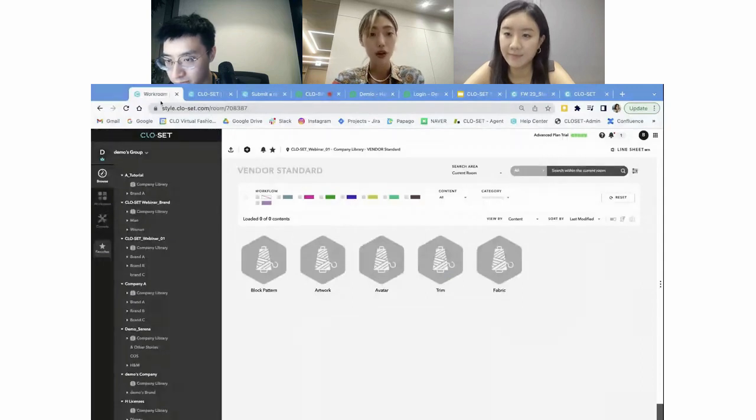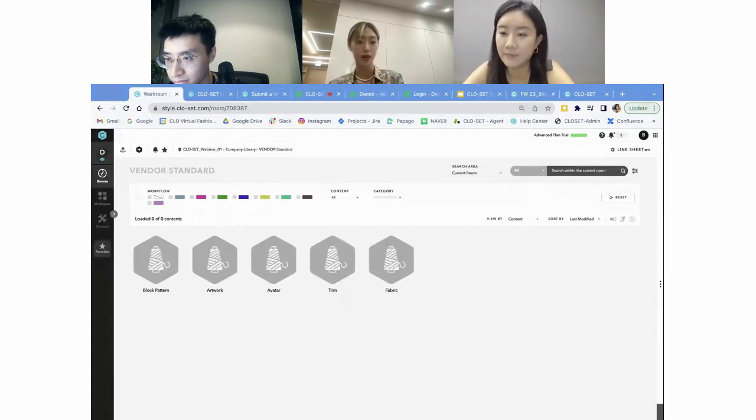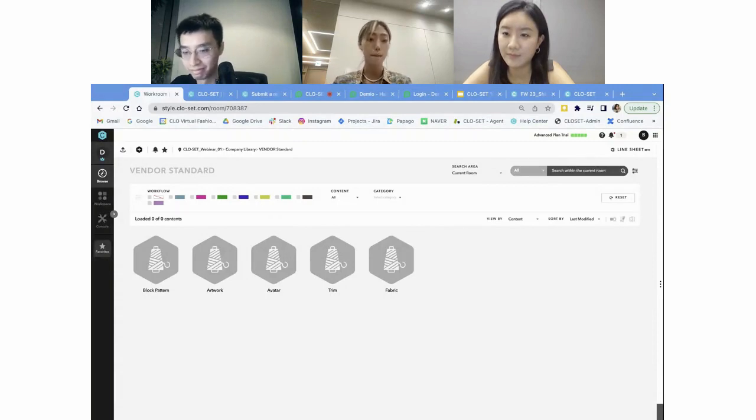Here in CLO-SET, one of the biggest benefits is not just to provide compatibility for the native CLO file, but also to be able to manage other standard files as well. So we are trying to expand compatibility for more file formats.